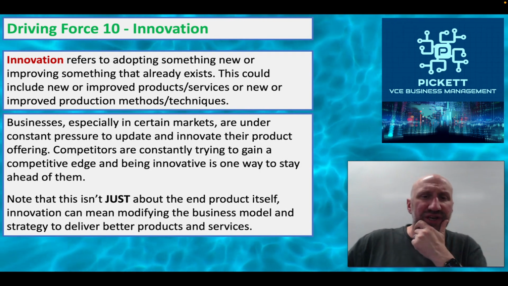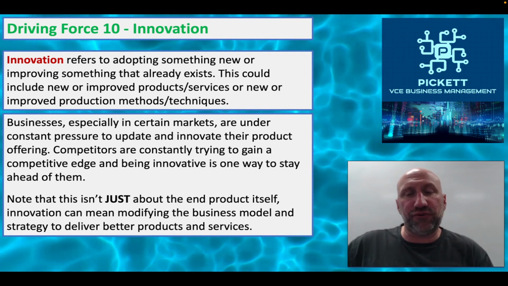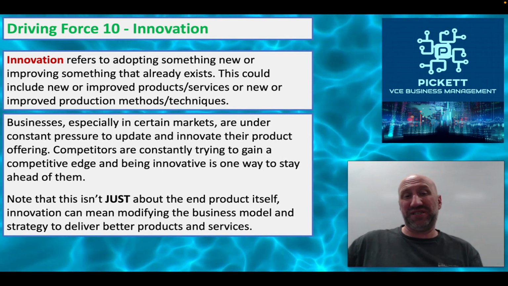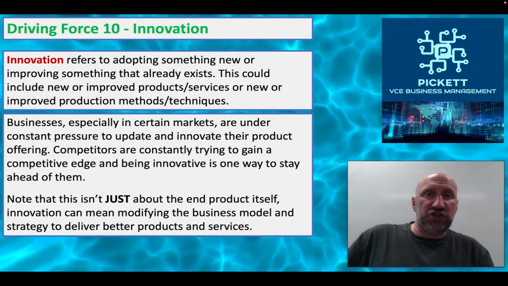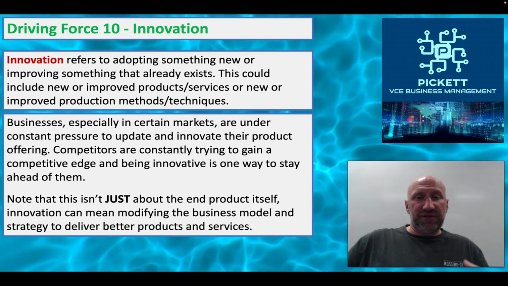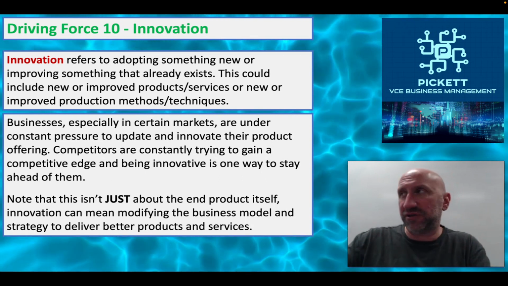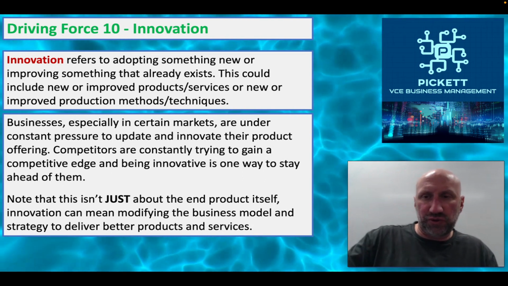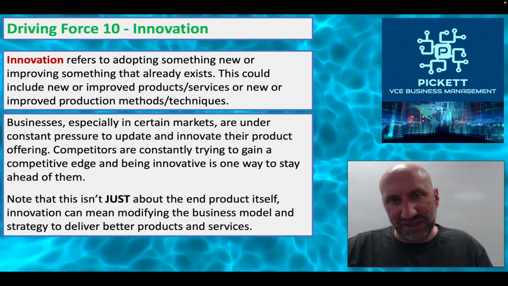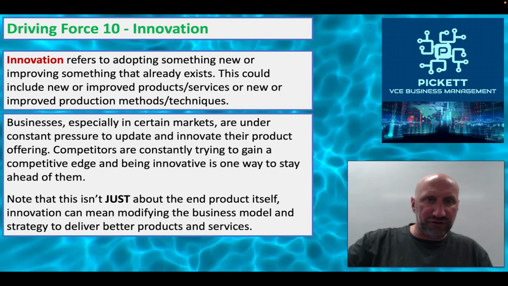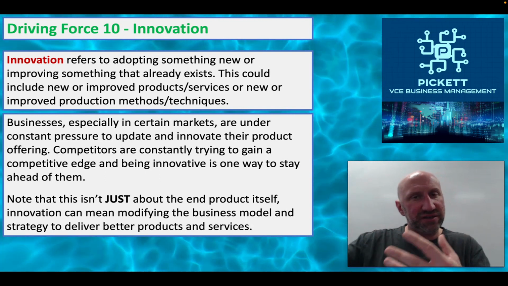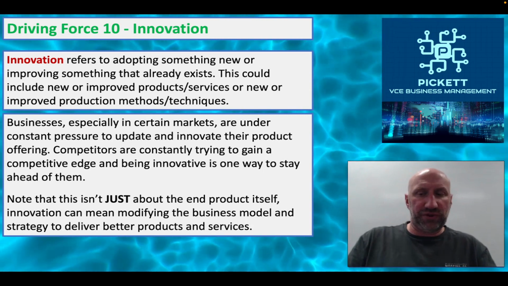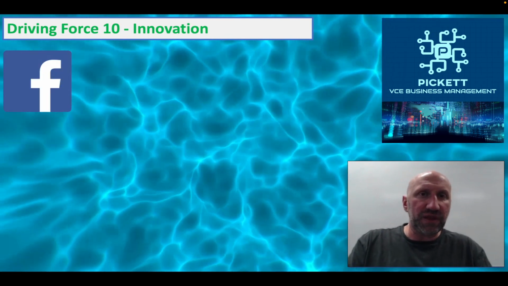Now, again, I'll just put a note. This isn't just about the end product itself. The innovation can apply to modifying the business model, making changes and strategies around how you deliver the products or the services, and can mean lots of different things. So we're not just talking about innovating the product itself. It could be about innovating processes, how you're accessing your customers, how you're delivering to customers, lots and lots of different things. So worth just bearing in mind there.